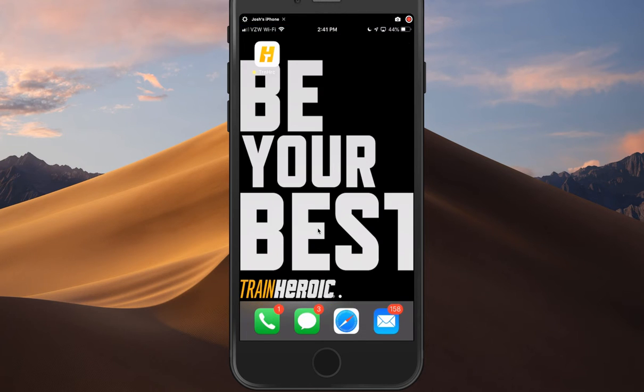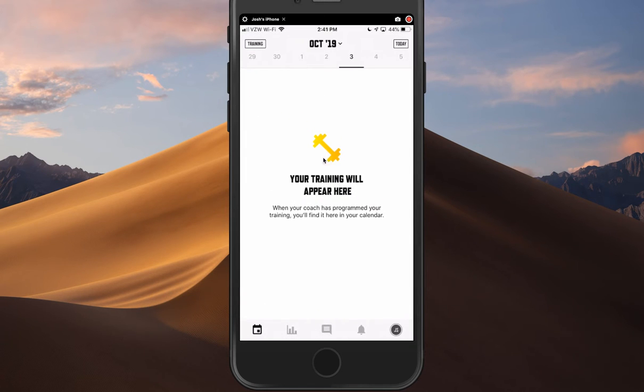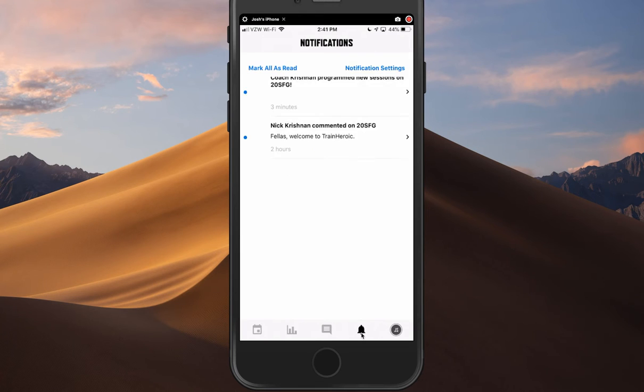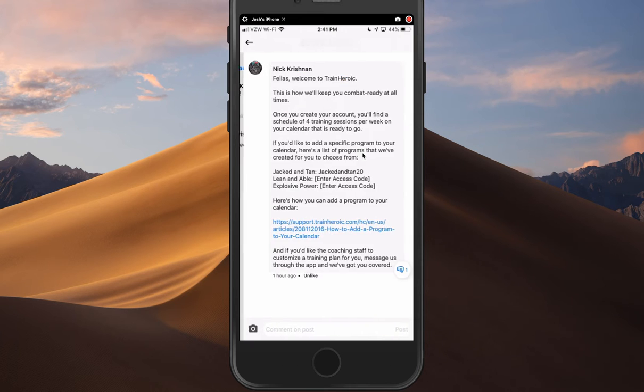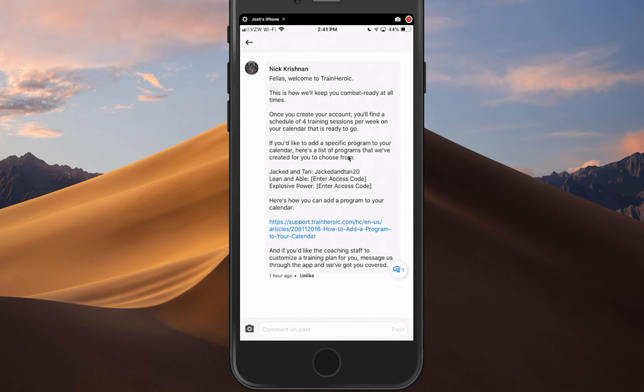All right, so let's take a look at this now actually on the operator's phone, or athlete's phone. So if I were to click on the app, assuming that I've downloaded the app and typed in that code, what I'm going to find first is that communication. So the athlete or operator will always get notifications. And so I can actually click here and see that the new session was programmed. There's also a comment, right? So I can click on into the comment, and here's that comment.